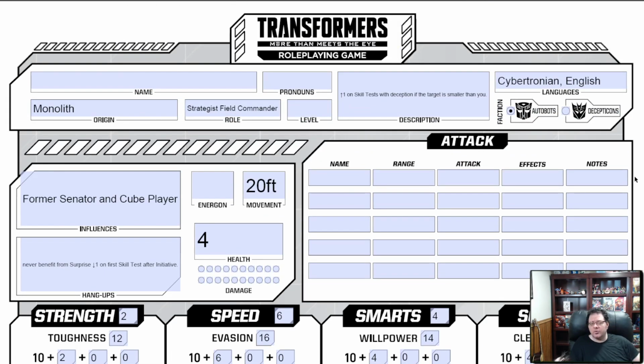So, moving on to final thoughts. The first thing we have to do for our final thoughts is give this guy a name. Something cool. Cube. A cube player specializes in distraction. I think we're going to call him Hail Mary.